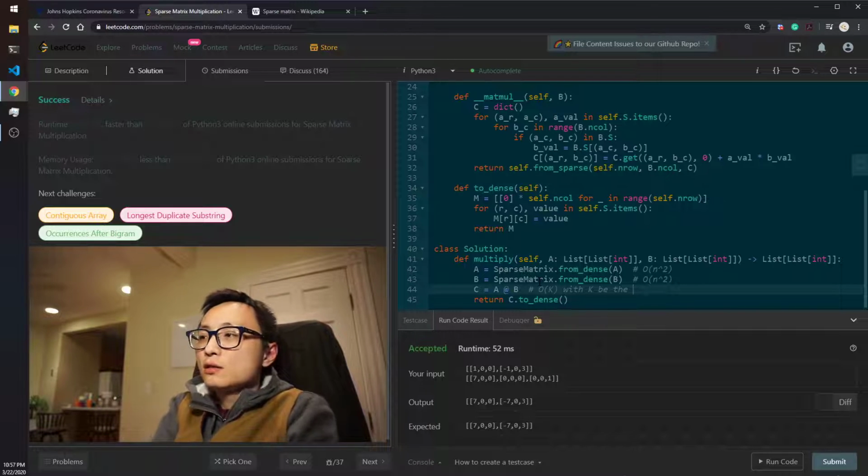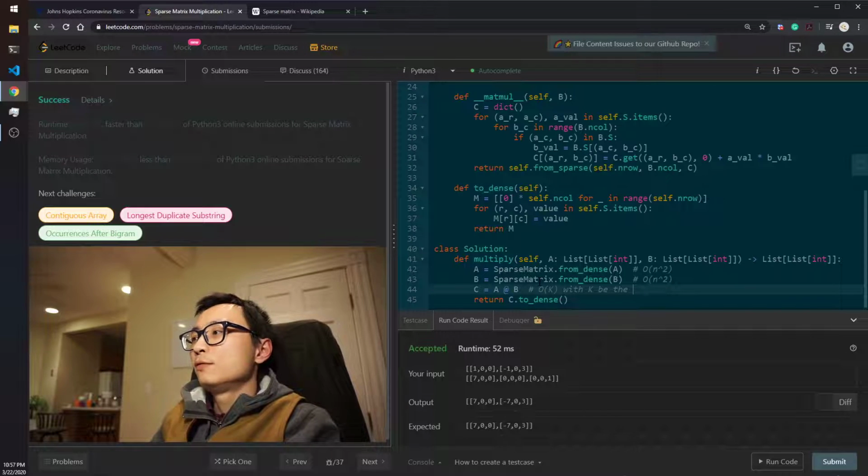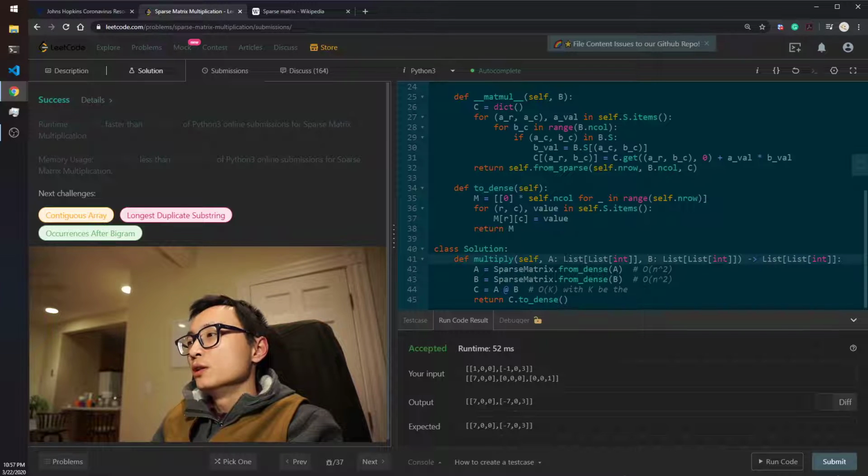Yeah, it's actually faster than if we just do this directly using the formula, taking the rows from A and multiplying by the dot product with the columns from B. That's cubic time. But this, we use a square term to convert that into a sparse matrix representation, and we'll be only doing the work we need to do.